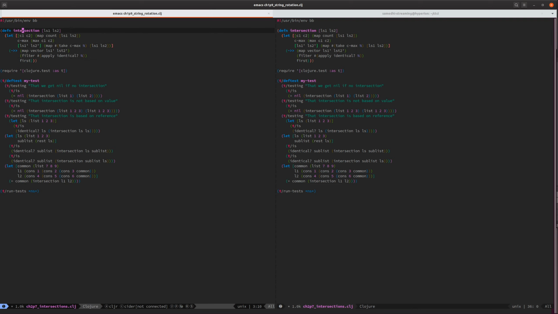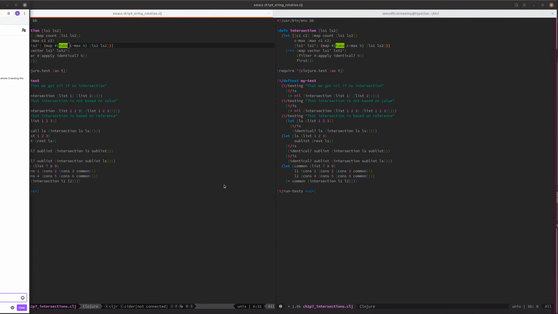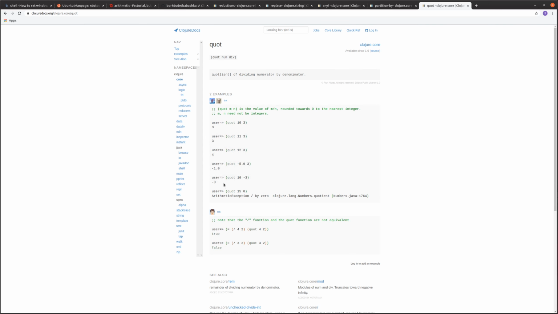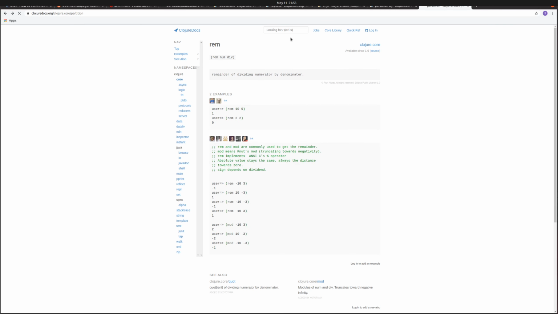Well, it's not actually that clear, but this isn't terribly complicated. You're taking the count of LS1 and LS2. You're then finding the max of the two counts. Then you're saying that's not right. That's not what I meant to do. I guess you're actually saying take the last, but there's something that'll actually return the last, I believe.